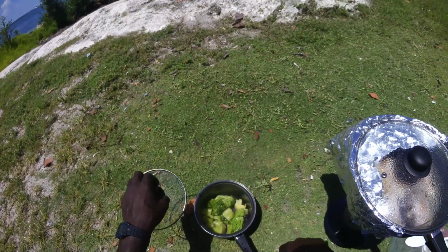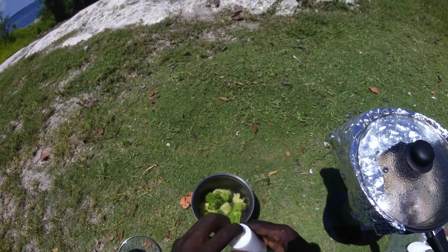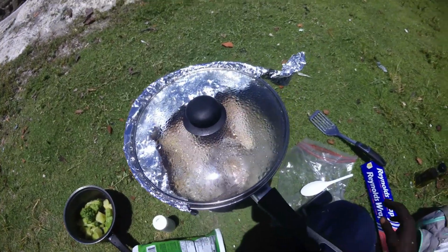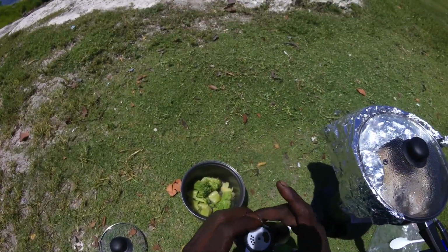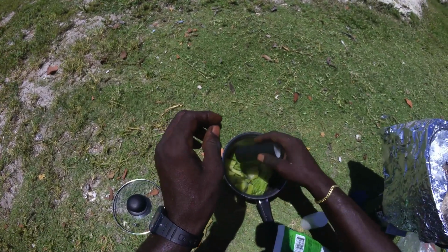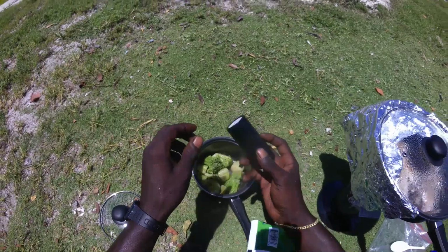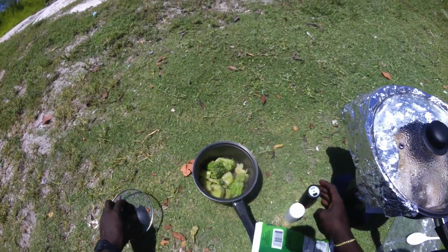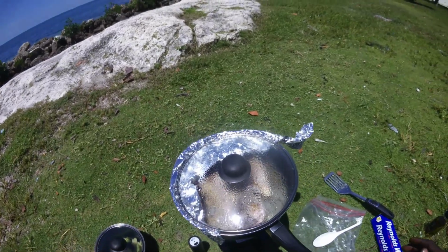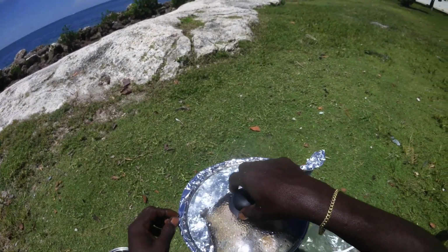So I'm gonna hit some salt, pepper in there. I just wanted to do the basic seasonings today. A little salt. Now it's coming out. A little pepper. This is so much harder than I thought, guys. I thought this was gonna be a breeze, but actually the breeze is making it harder.